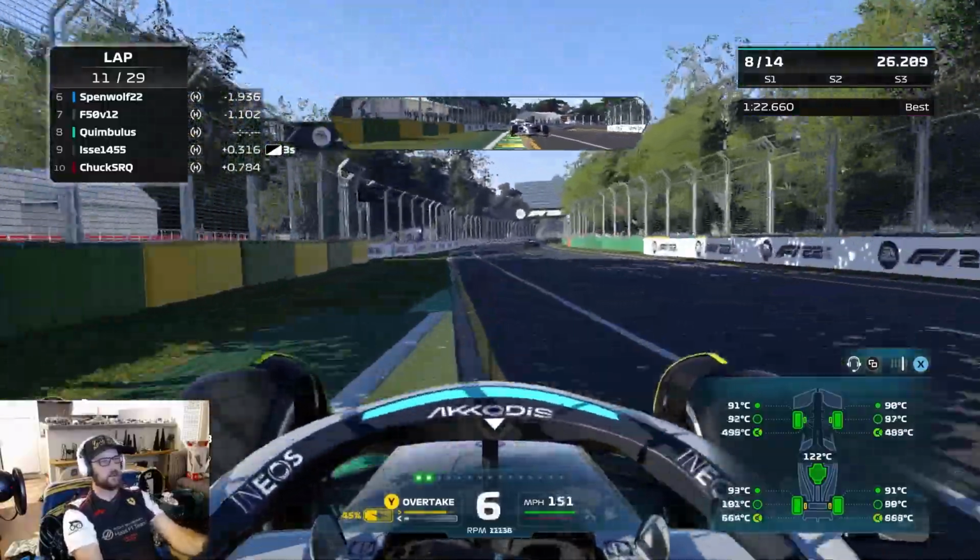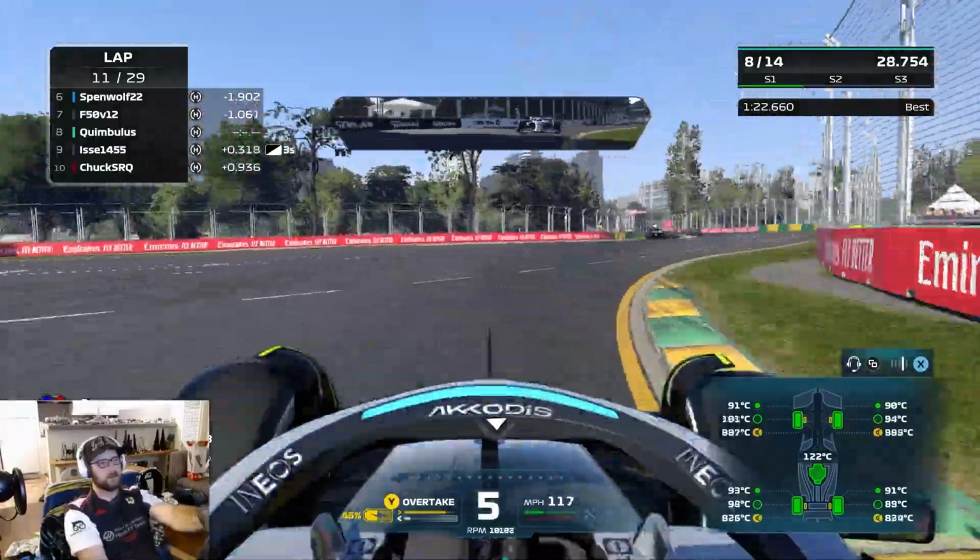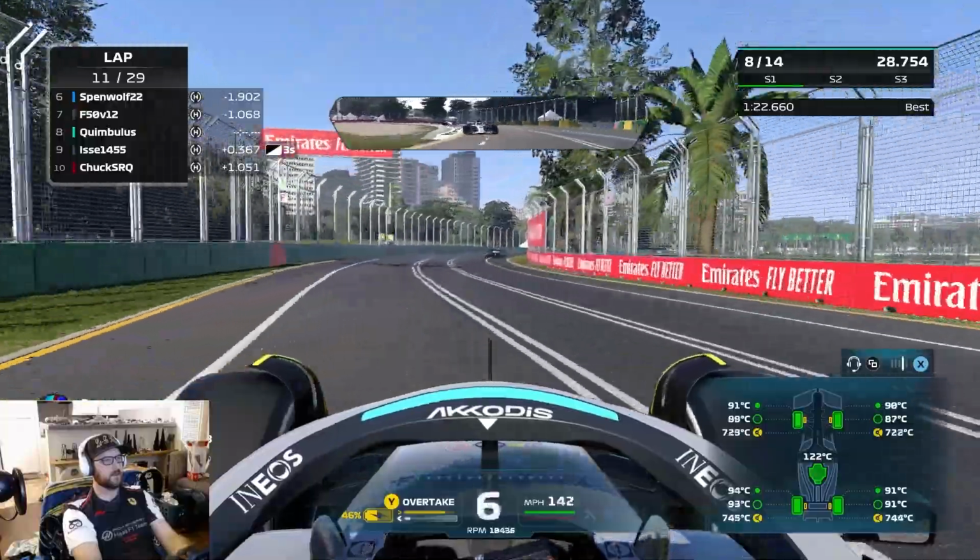But it's getting very close. We run a little bit wide on the exit of turn 5 there. And into turn 6, it looks like we should just about have the legs.